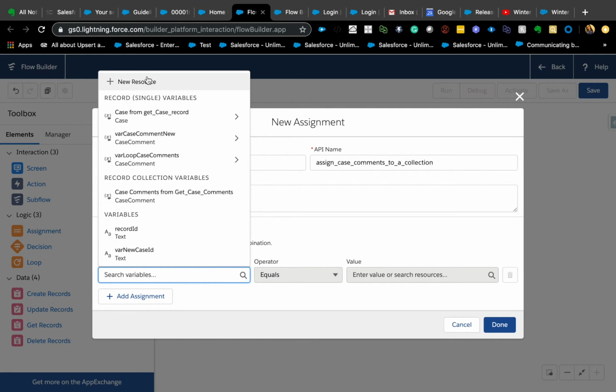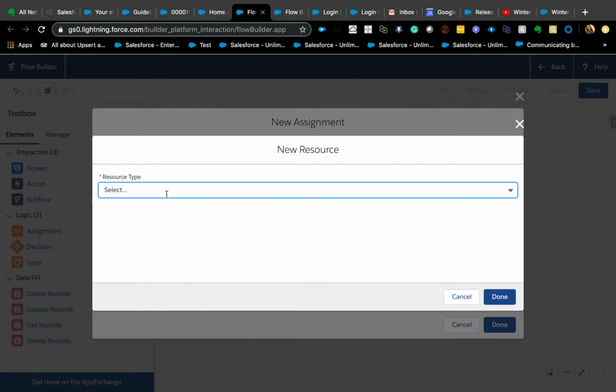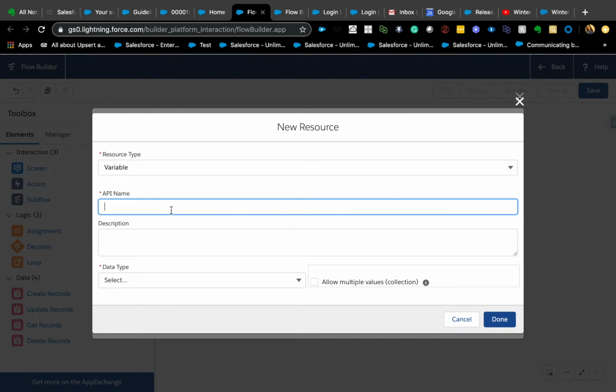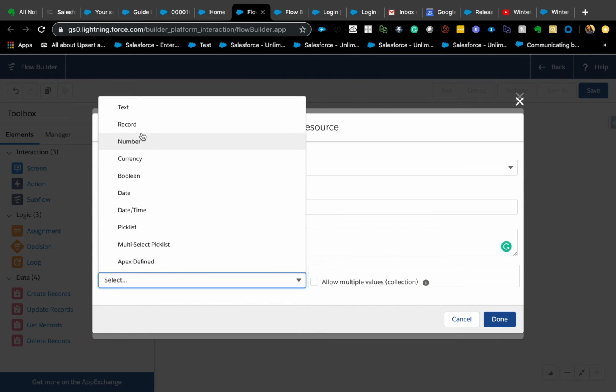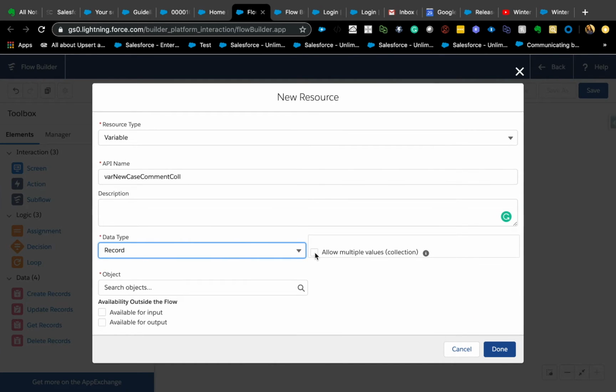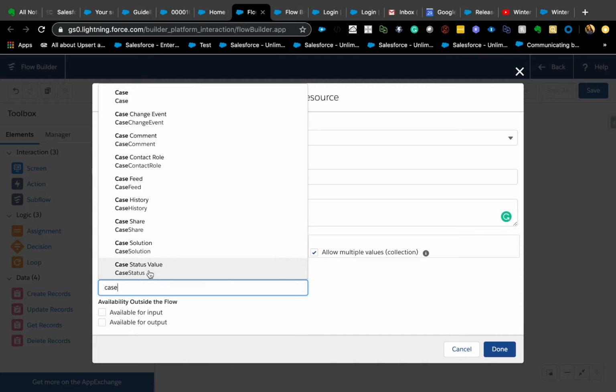And now we need to create a new collection variable again, because that's what we are going to create. So var new case comment collection. It will be a record type, but it's going to allow multiple values. So check that box, and case comment.